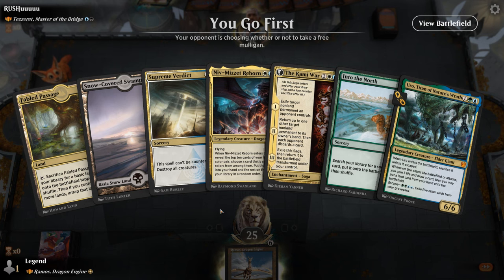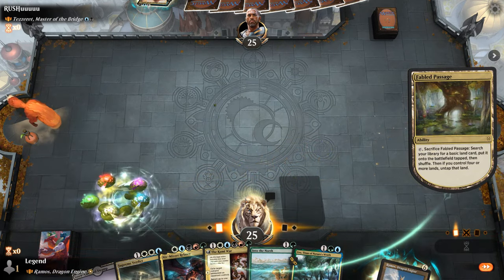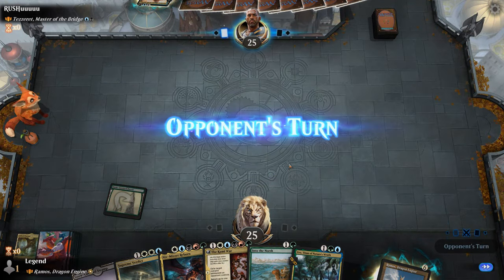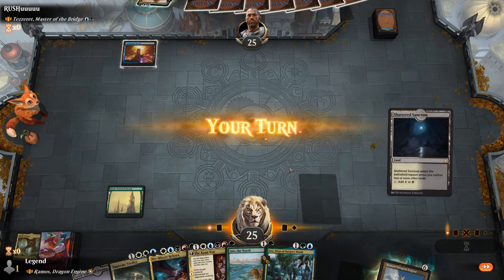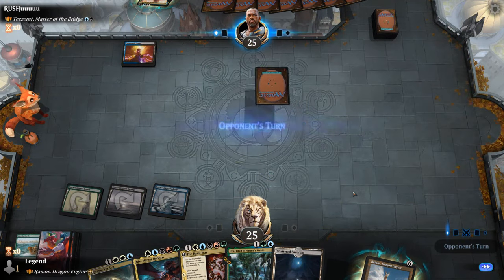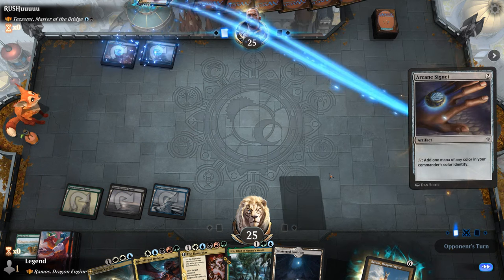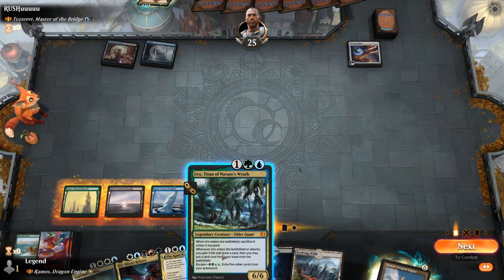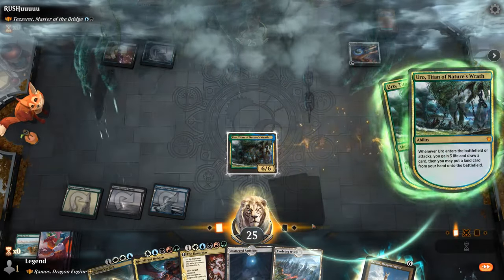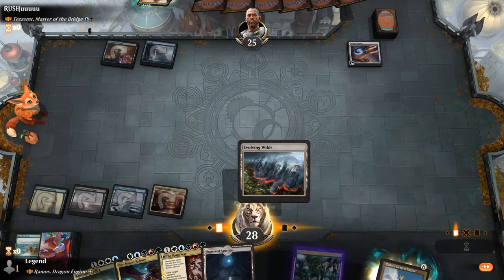Still need some help off the top since we're far from casting anything else, but this gives us a chance to fetch up our snow-covered forest. And get our island. So just missing red mana now. Arcane Signet. And Evolving Wilds is nice. So play Uro. Pick up a tap land. So now we have every color.